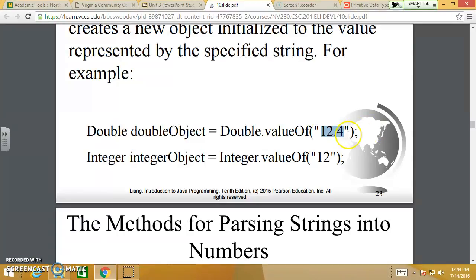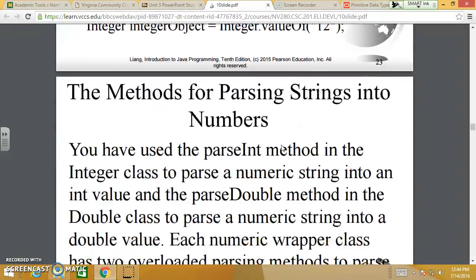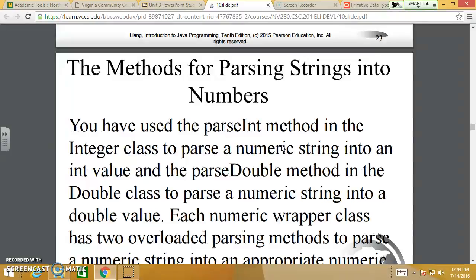So technically you convert a string to a double or a string to an integer that way with those statements. And these are static methods, and we talked about that. That's why you don't need to instantiate, you just invoke through the class name. Static methods are not tied to the instance.